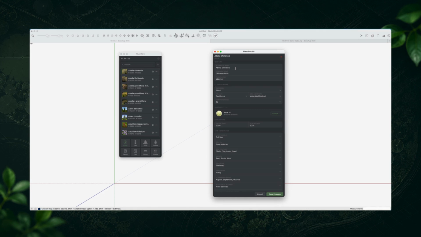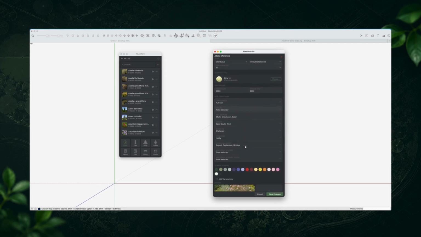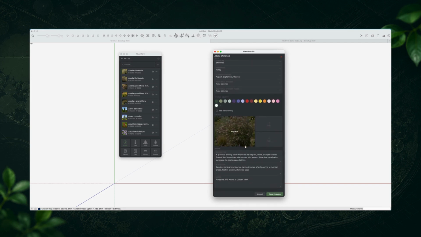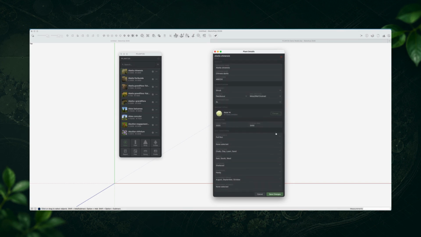Previously you couldn't change the botanical name because that would mess around with the saving functionality of the extension. Now you can. So if you created a plant and spelt it wrong, you haven't got to do the whole thing again. You can just go in, change it, and you'll be good to go. I'll go through most of these when we look at plant create in a moment, but you'll see that you can go through there and change anything you like to do with that plant.